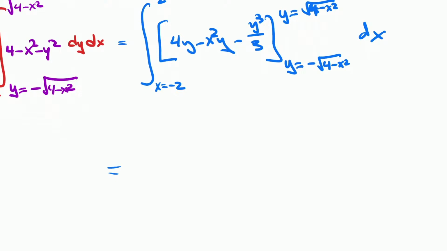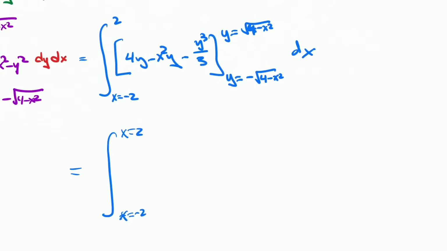So let's go ahead and plug those in, x equals -2 to x equals 2. And if you don't mind, well, you probably do, but I'm going to do it anyway. I'm going to exploit some symmetry here because these are symmetric about the x-axis. So this is y equals negative of that. Then when you plug in the upper limit, you'll get the exact same thing as when you plug in the lower limit, only the negative of it. And so you'll end up getting double what you get. I mean, you can do it and you'll find out that this is true.